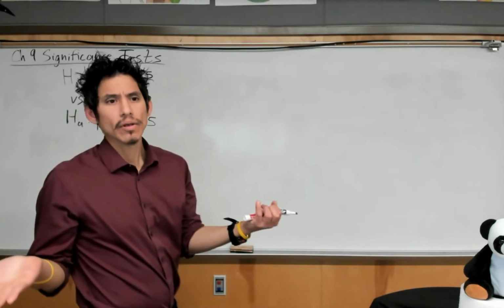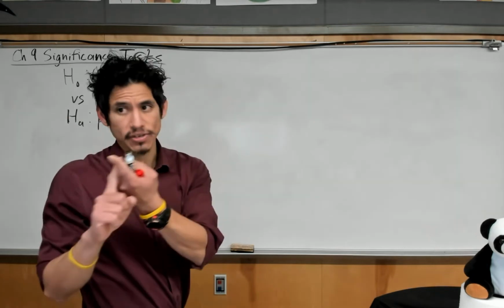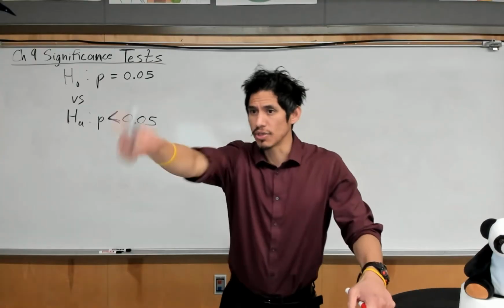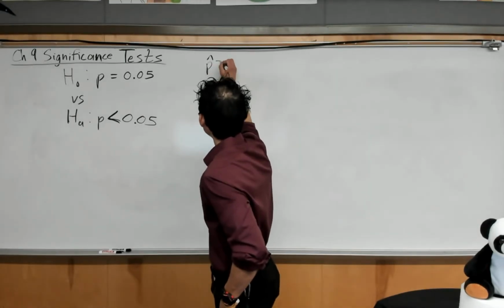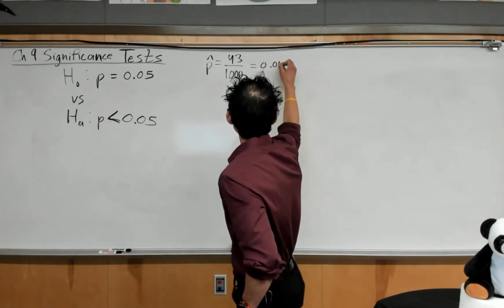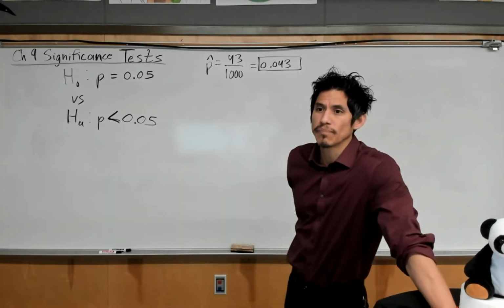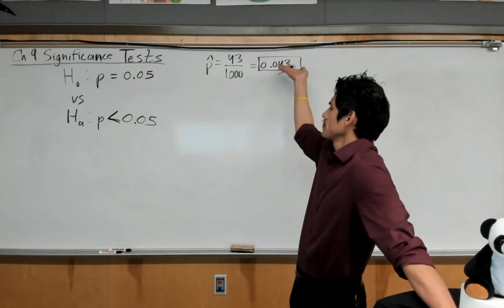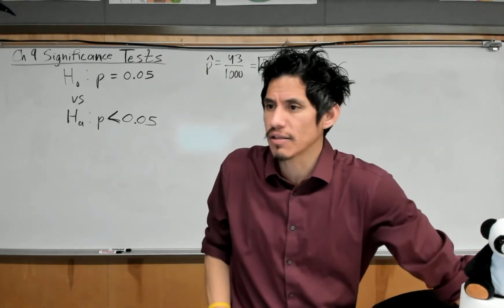Now we have to break this into a calculation where we want to calculate the standard deviation and basically the odds of getting this sample proportion. So we had 43 out of 1,000. Our sample proportion is 43 out of 1,000, which is 0.043, so 4.3% of those people that took the vaccine got the flu. So we're basically thinking, well, that is less than 5%. They're going to be like, yeah, see, our vaccine works. Look at that, less than 5%.